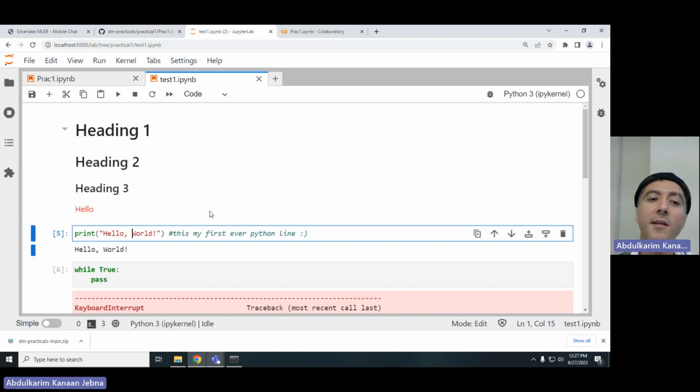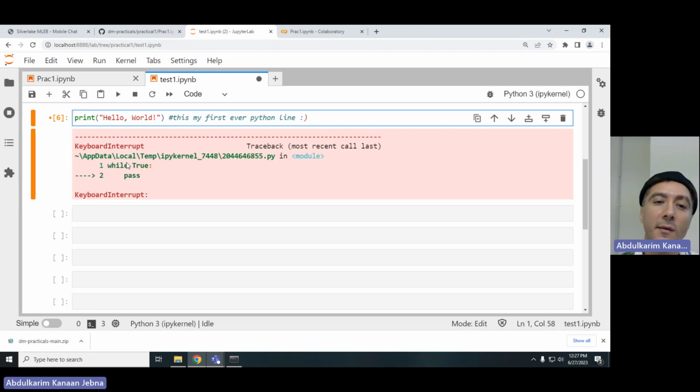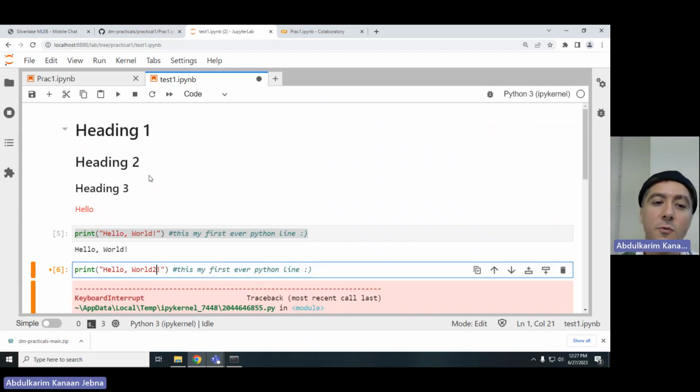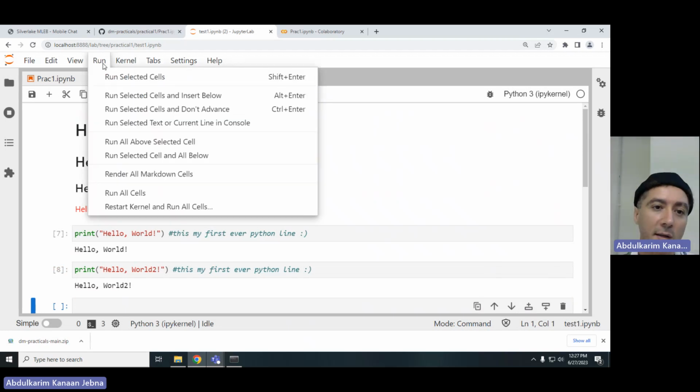Now, if you want to run everything inside, let's say I wrote many lines and I don't wish to execute one by one. Maybe I just want to execute everything at once. I don't need to run here, then go run again. I need just to run everything at once from the head of the file until the end. Then you can go to the kernel or run and then choose run all cells, if you wish just to run everything. And this can be required like when you need to submit your practical test and your assignment as well. So it should be everything running smoothly from head to toe.